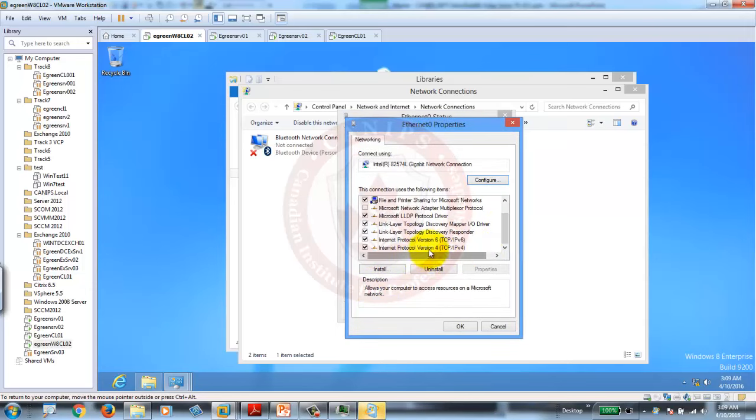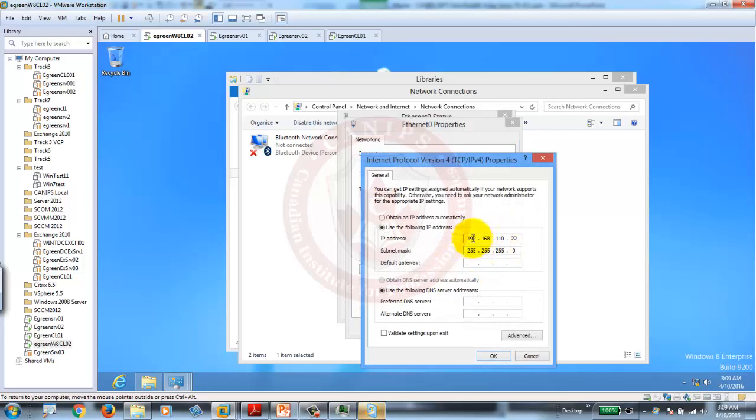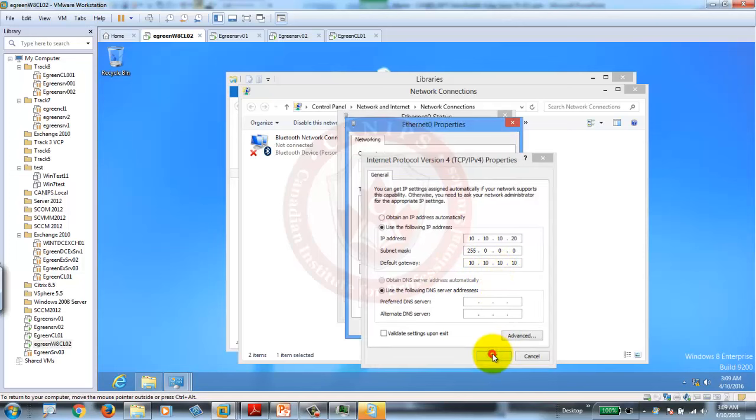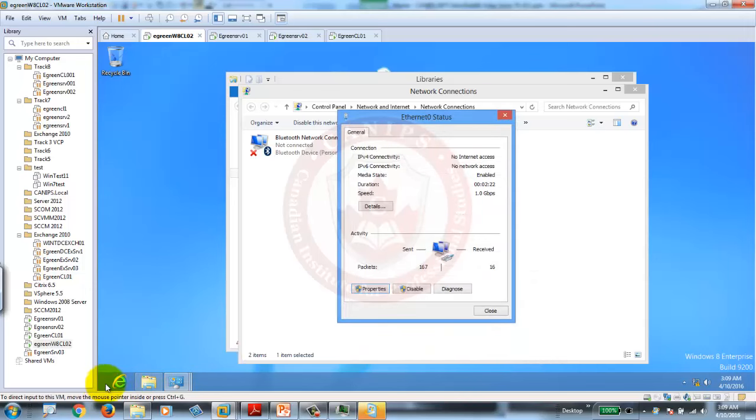Here we need to set up the IP address, and I'm going to set it to 10.10.10.20, with a subnet mask of 255.255.255.0, and the gateway for this machine will be 10.10.10.10, which is the IP address of the router. And then OK and OK.